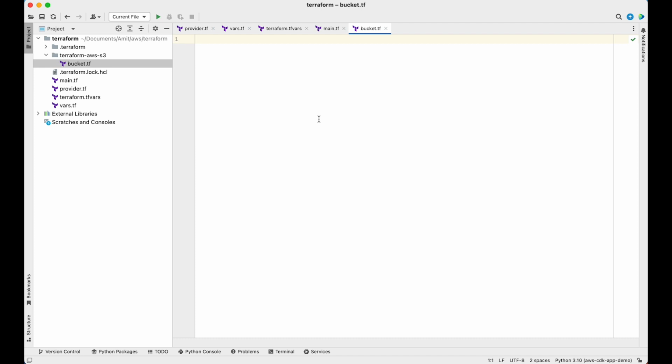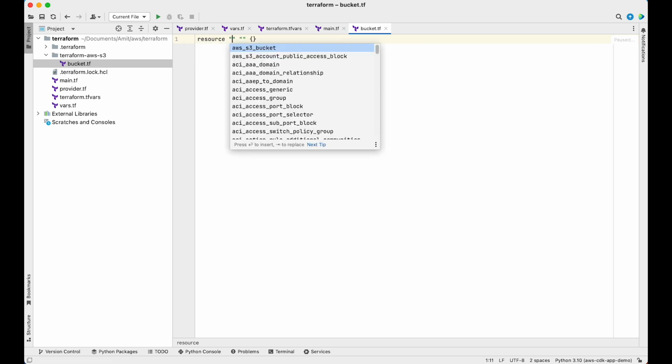So how do we create one resource here? This is the main part where we will provision the resource. To create one resource in Terraform, we need the keyword resource, and then we need to say what type of resource it is.